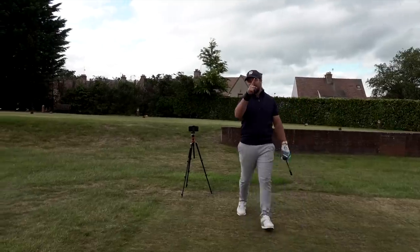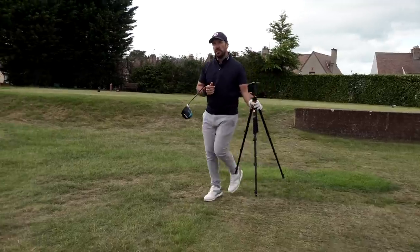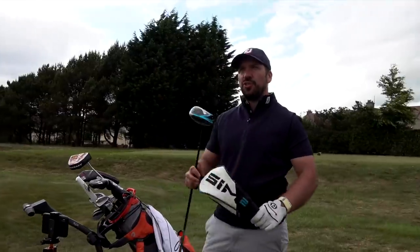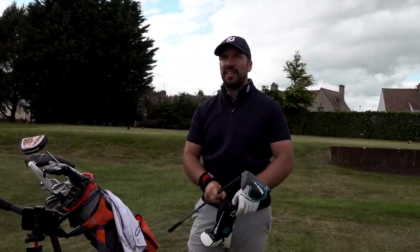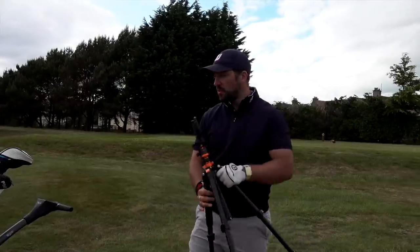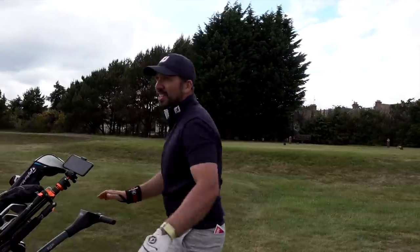The only difference on that one, there was a definite kind of, I would say, 3/4 of the way in its flight, and it just had a little bit of dive out of the air. It certainly didn't carry through the air quite as much as I would have expected. Obviously, we'll see a little bit more with that data. Straight down the middle there.